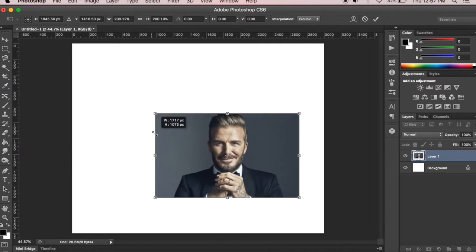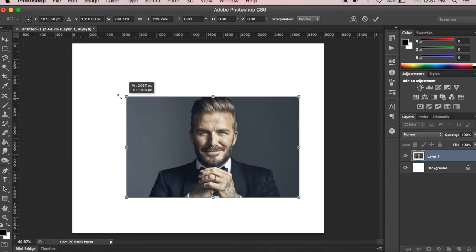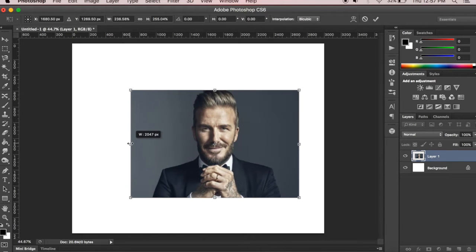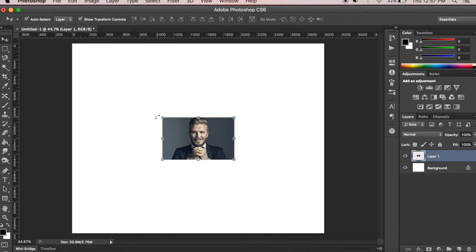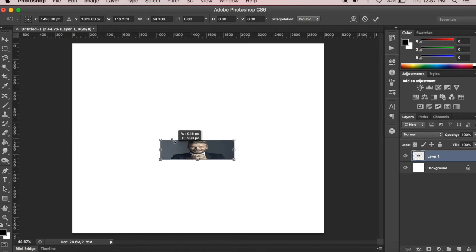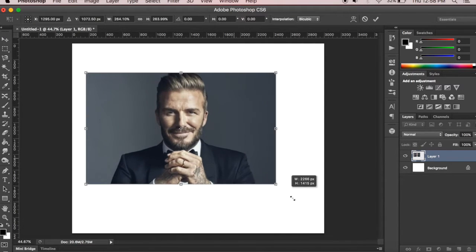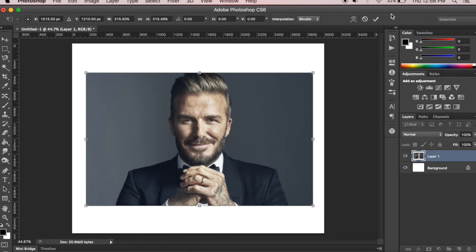And if you want to do perfect adjustments, you should hold Shift and just choose the side you want to go to, and it adjusts it perfectly. If you hold Shift and drag diagonally, it moves it perfectly, versus this. So I'm just going to make this bigger, to the size that you want it.